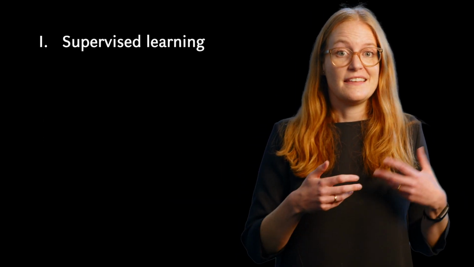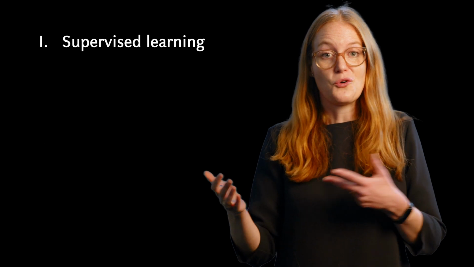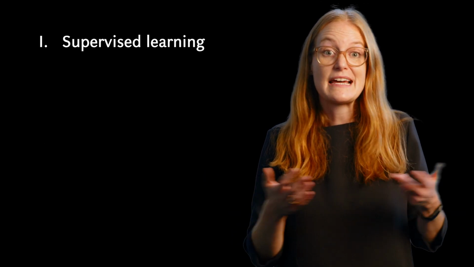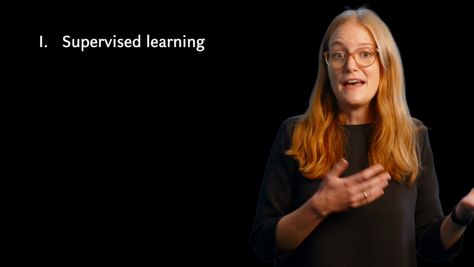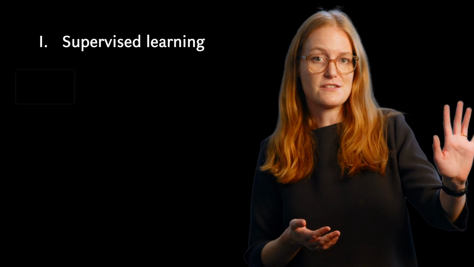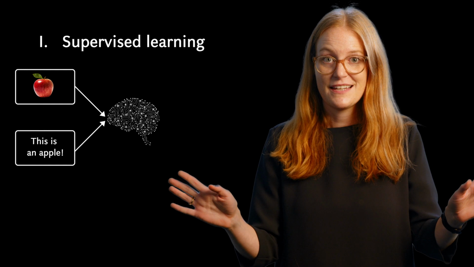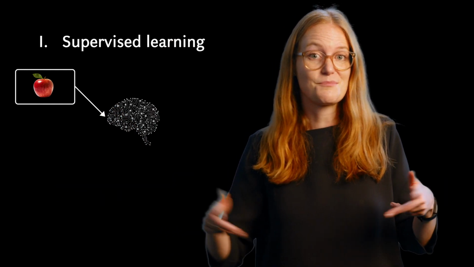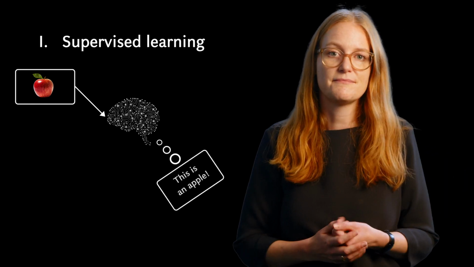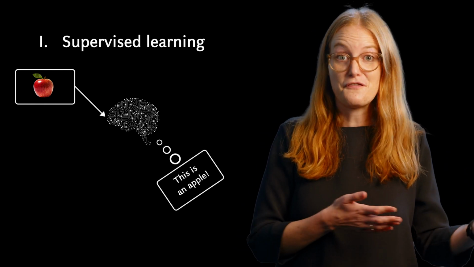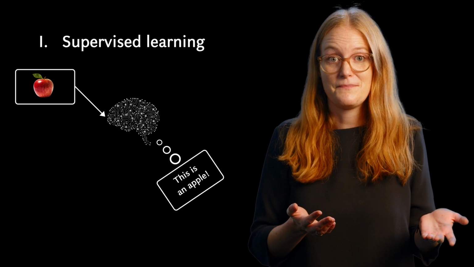There are some general differences in how computers learn. First, there is supervised learning. The aim is to predict a known target. This requires labeled data. A simple example. You show pictures of an apple, you add the label apple, and the models learn this. Then you add new data with a picture of an apple without the label, and the model can predict this is an apple. This is often used for filtering spam emails, for example.